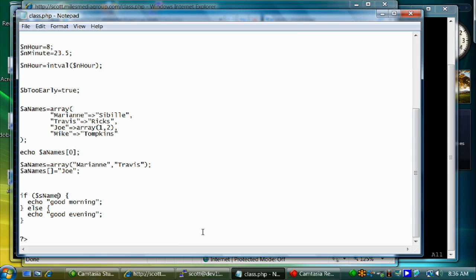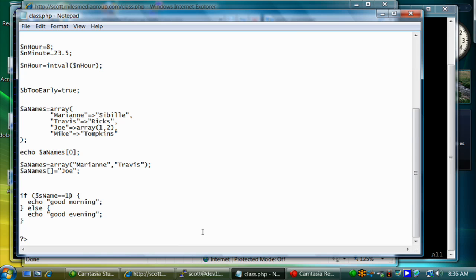If you want to define that, if you're trying to do a match, so we're saying if sname is equal to Travis, then run good morning. The reason we have double equal sign here is if I were to type just if sname equals Travis, then it's going to define at that point, because the single equal sign defines a variable. So at this point, even though it's within if, I've just defined sname as Travis. You have to use double equal sign to compare.